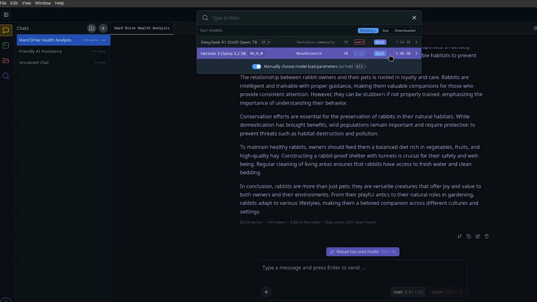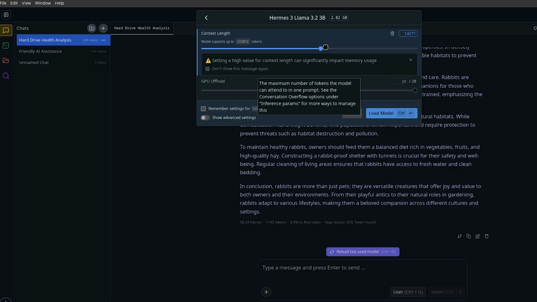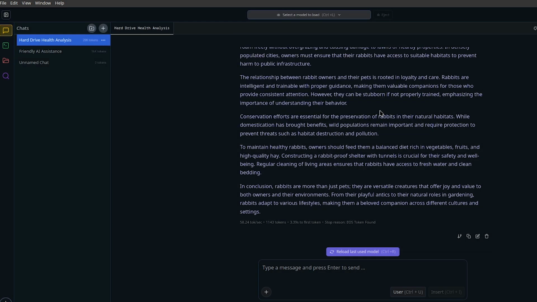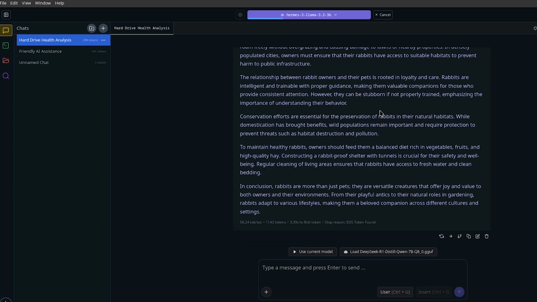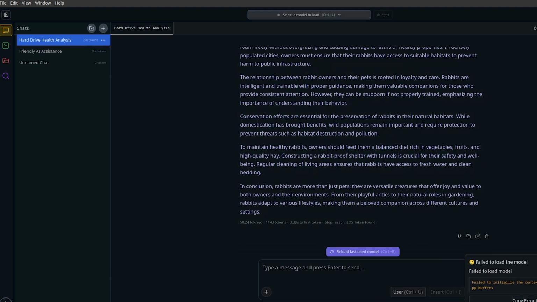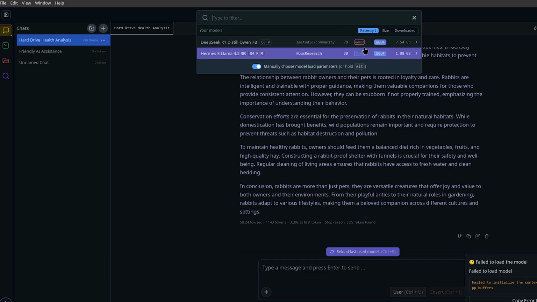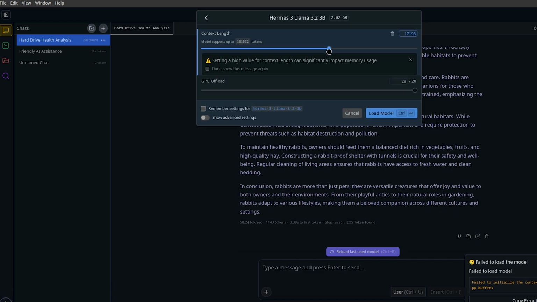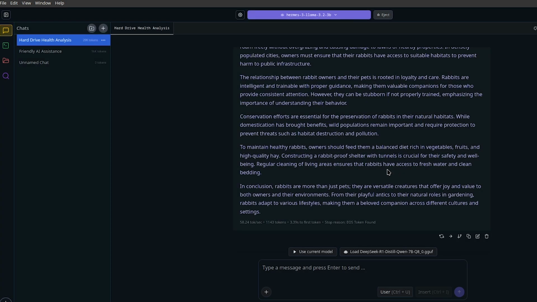So yeah, here we go. We can just eject it and boot up Hermes Llama, and we can just crank this slider up to 1000, and here we go, loading model. This is actually a smaller model, so it's going to be easier to run. Let's see how it does, and it actually loads up faster than Deepseek did. Oh, let's actually try to lower this to 23, I think. Okay, let's see what it does. Oh, here we go. Okay, that's really fast.